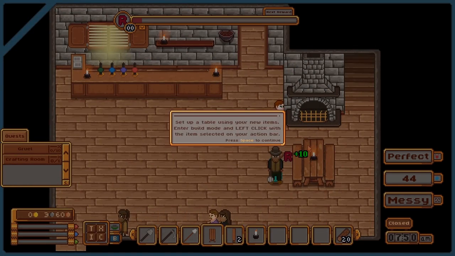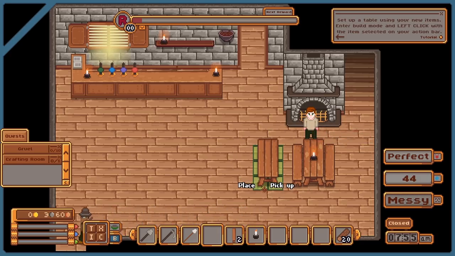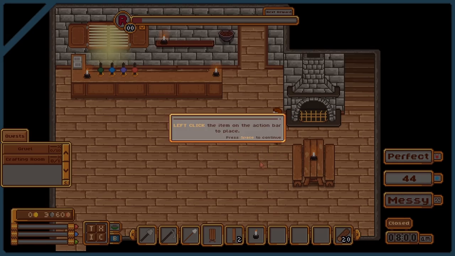So we have to right-click on a table. Set up a table using the new items. Left-click with the item selected in your action bar. First we have to clean. Oh, can we actually copy this? Oh, that's moving. Table's dirty. Can I clean this? It's not letting me clean. All right, let's move this a little over here.